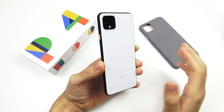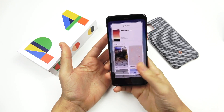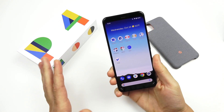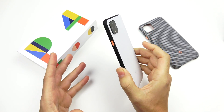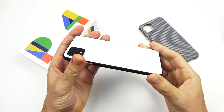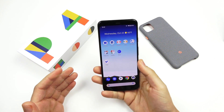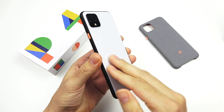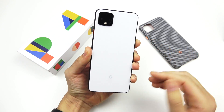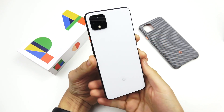Let's talk about my first impressions with the body. When I pulled it out of the box, the first thing I noticed is that I like the weight of it. It's around 193 grams so it's got a nice heft — not super heavy but not super light either, so it didn't feel cheap. The back has got an etched glass feel to it that doesn't pick up a lot of fingerprints, and I do like the way the back of this phone looks — just a Google logo down there, nothing else.